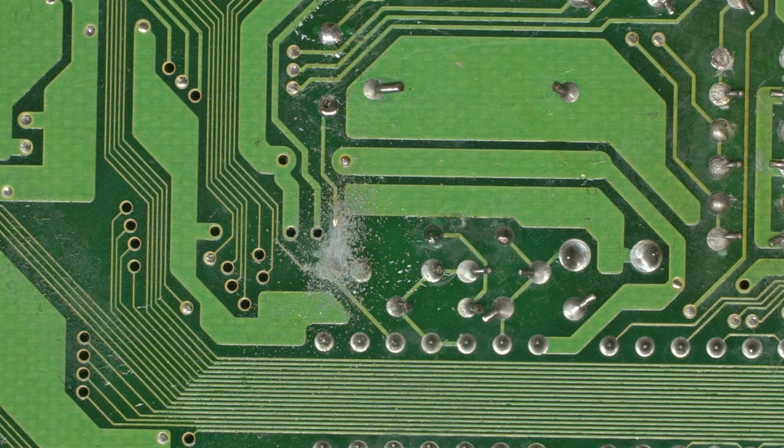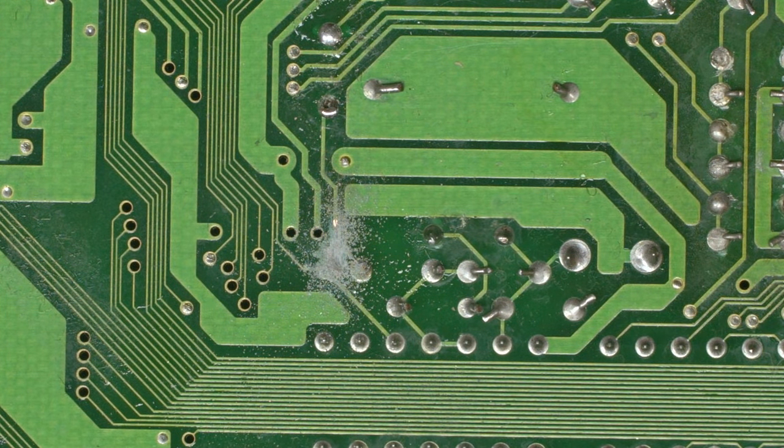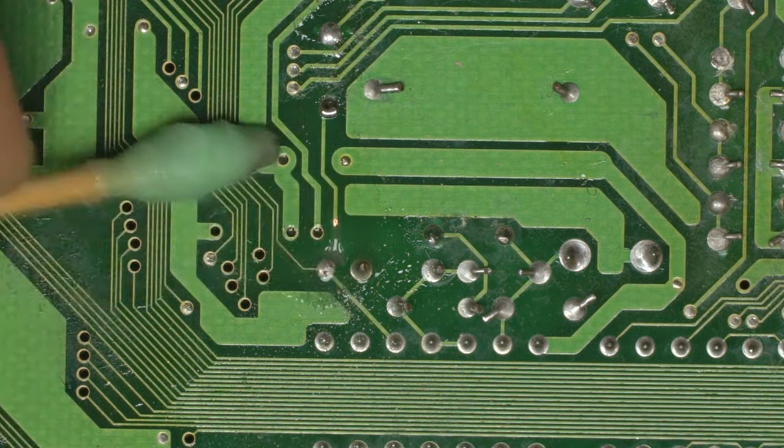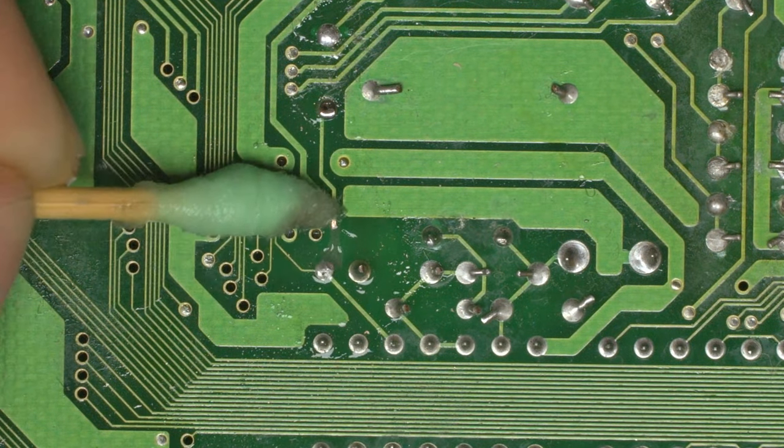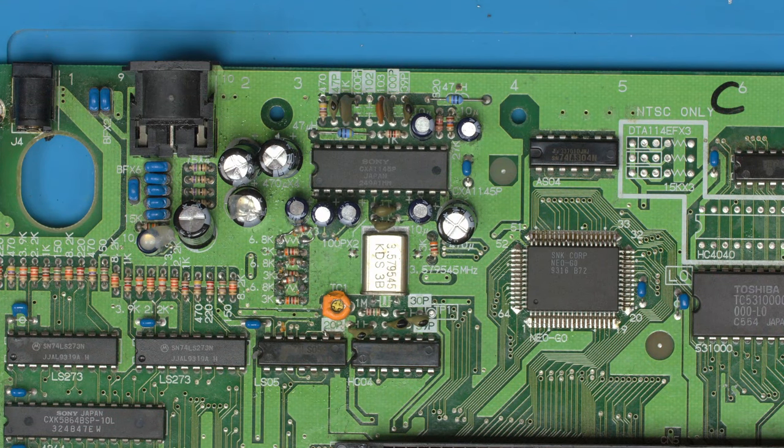And I've just gone a bit further back there as well, because I want to make sure that, similar to the fact that this trace is close to this trace, we don't want any induced voltage traveling from here to this cut trace. So keep that trace nice and cut back. And no, nothing. Without that, it does need the pulse to actually do anything, because it's a main clock.